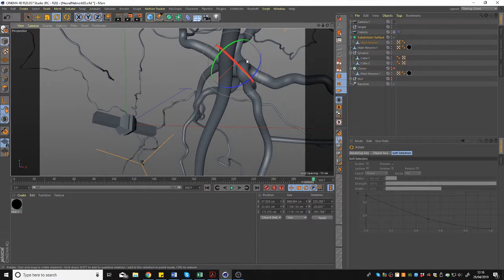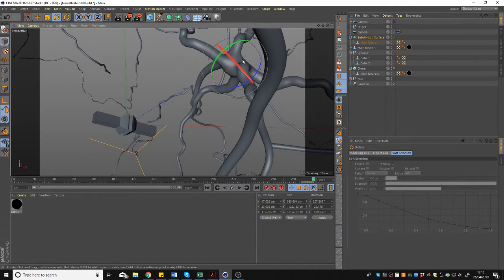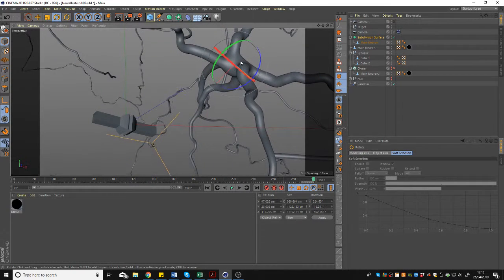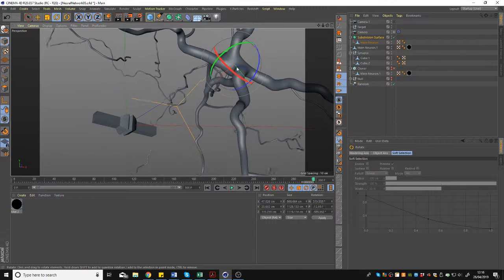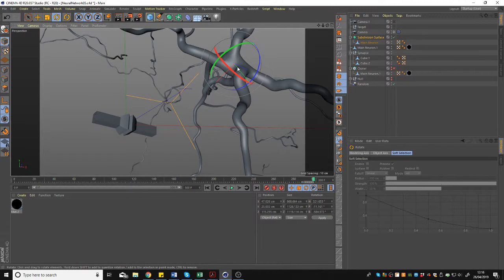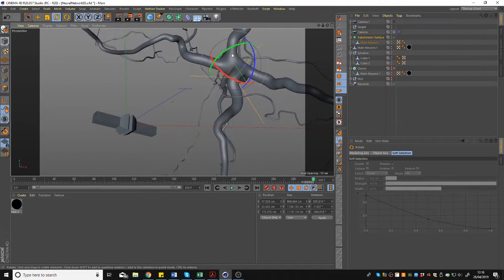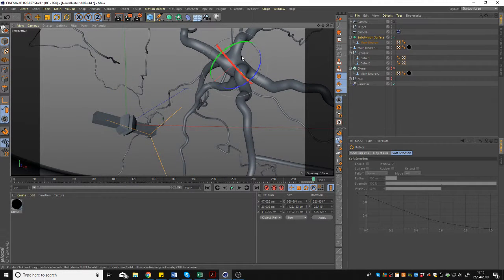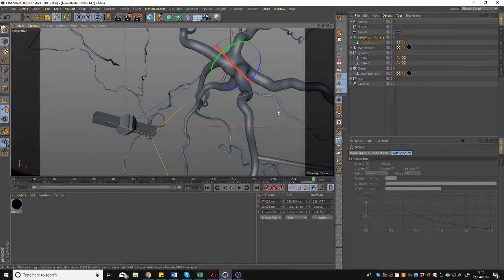This branch is getting in the way, but yeah, maybe it goes into that. Yeah, cool, that will do.